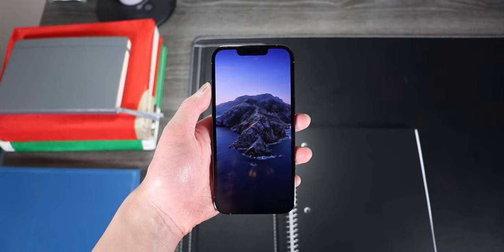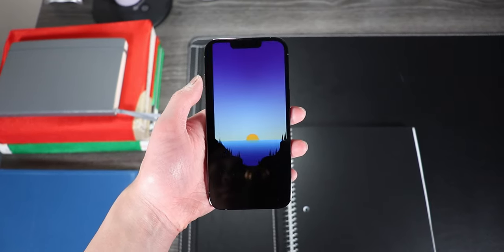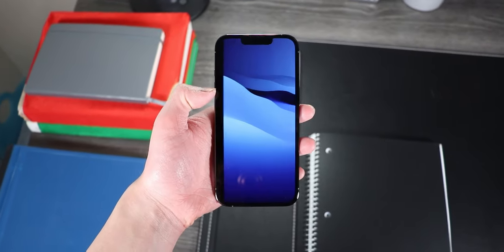Here's my two cents: if you absolutely need a new iPhone right now because your current one broke, there's no point in waiting until September when the new iPhones come out. Smartphones are so essential in our daily lives that many people rely on them to make a living — so if you need one right now and can afford the 13 Pro, by all means go grab one. But if your current phone works fine and you're considering upgrading because of FOMO, I'd hold off — many people underestimate how long you can hold on to an iPhone, and those accumulated upgrades will make your next upgrade that much better.